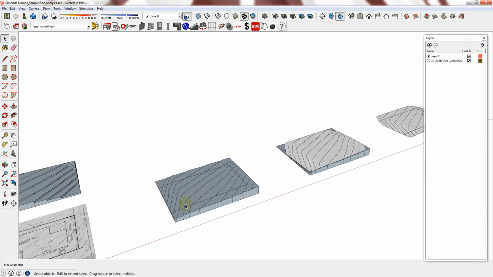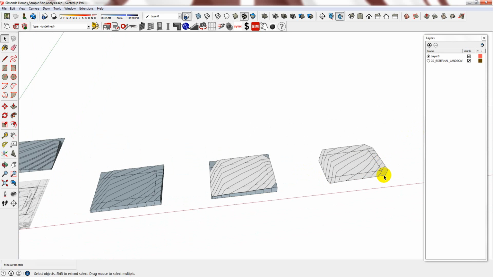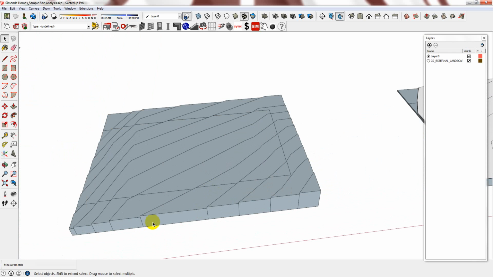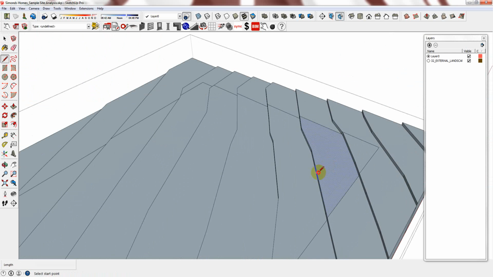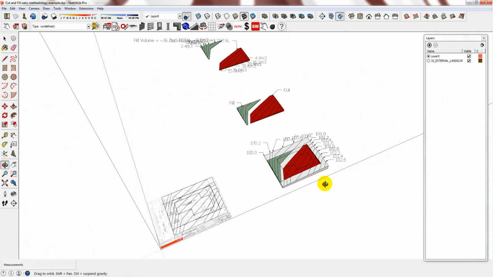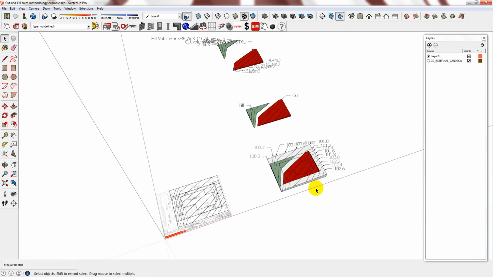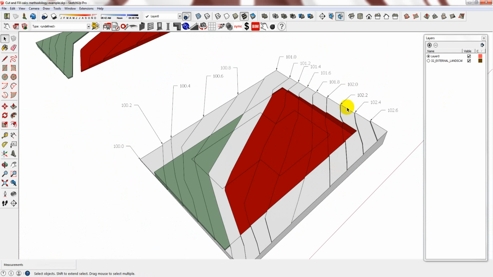For information on how to generate the face site, go to our YouTube channel and the Ruby Sketch YouTube channel, and there's a tutorial that goes into how to actually generate this. So I'm not going to do it here. But the step site enables you to actually manipulate the site. At any time I can draw in more lines and then I can push and pull and I can really start to determine my cut and fill and how I want to position or manipulate the site. And this is an example of how I've done that to position the site accurately and also to determine my cut and fill.